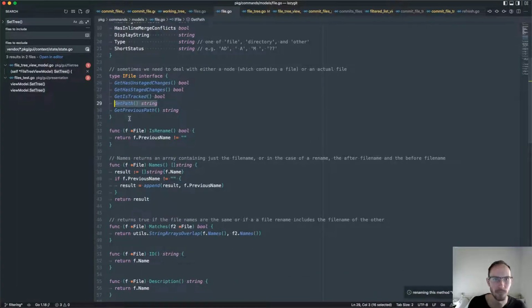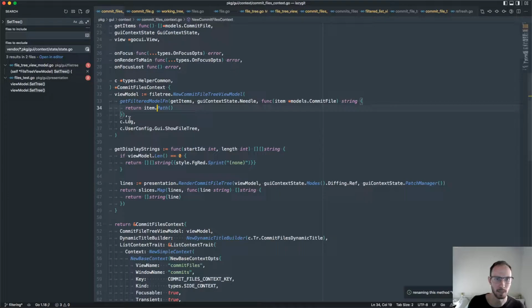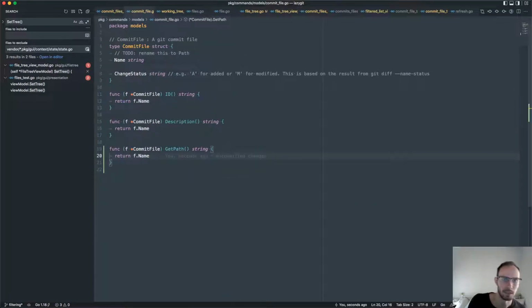Oh, it requires an interface. Alright, for consistency, let's move this back to being get path. Worry about that later.